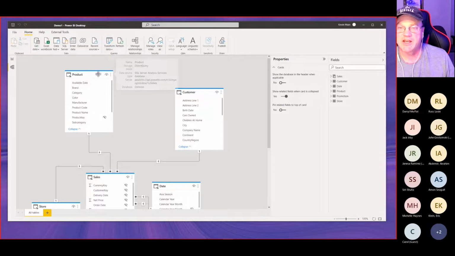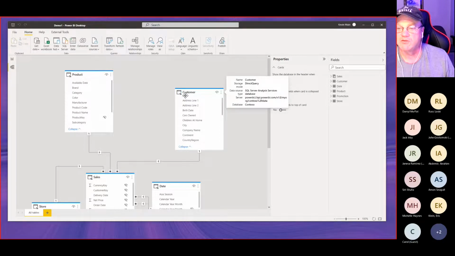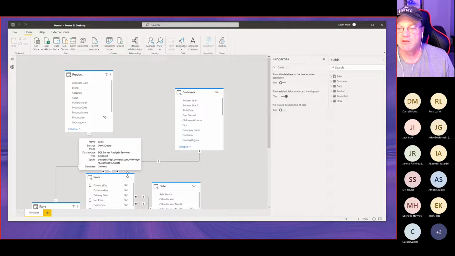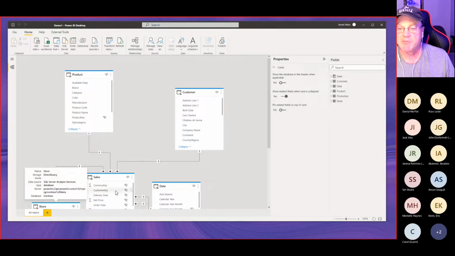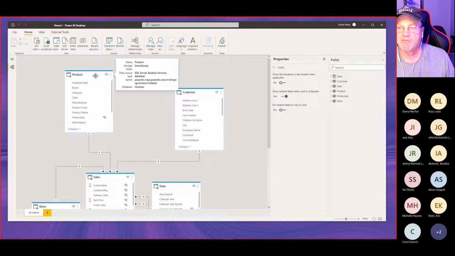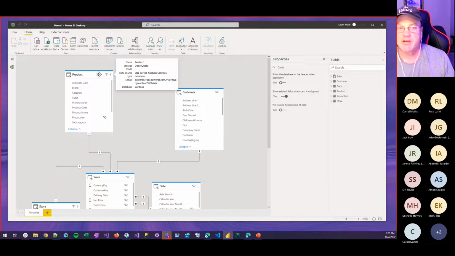But now you see what this has is color coding to tell you that it is coming from a remote model, and all of the ones that have a blue bar are coming from the same place. If I hover over it like I have been, it tells me what the name is, that the storage is DirectQuery, where it's coming from, and what the server name and the database name is. So it gives you that information here. And yeah, the data view, thank you, is what that other tab was called. But we will see that when we actually add a table to this later on.